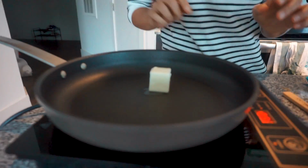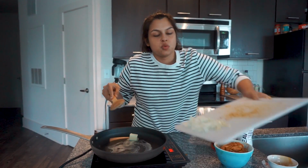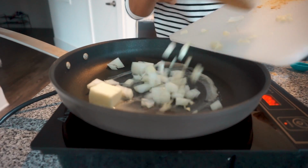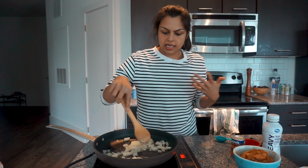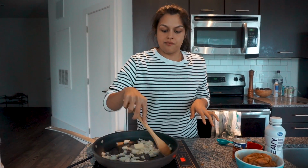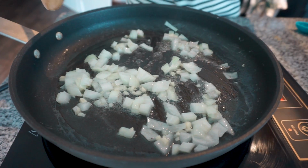So you're gonna add 2 tablespoons of butter to your pan. And then you just wanna add in your garlic and your onion as your butter melts. We're gonna cook this down for a couple minutes. You'll start to smell the garlic and the onion, and everything will become a little translucent and soft. That's what we're looking for. You can smell the onion, the garlic, everything looks like it's cooking.